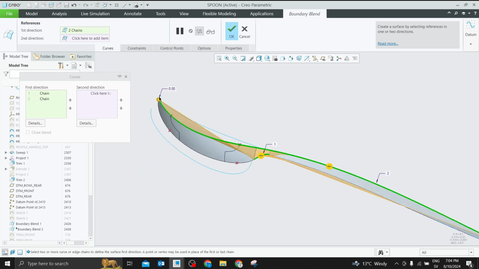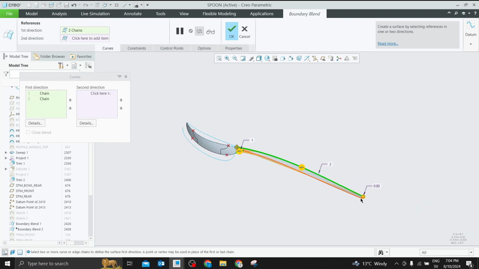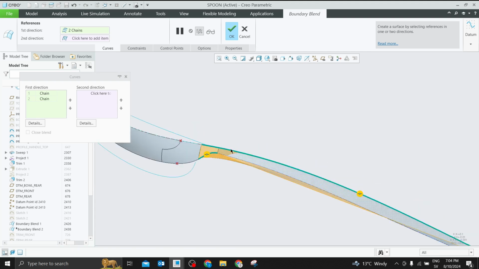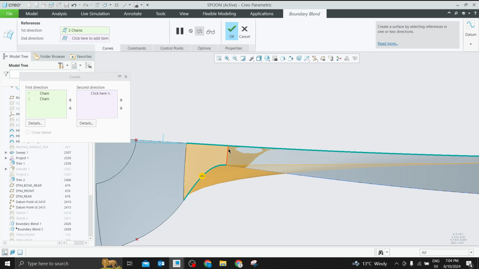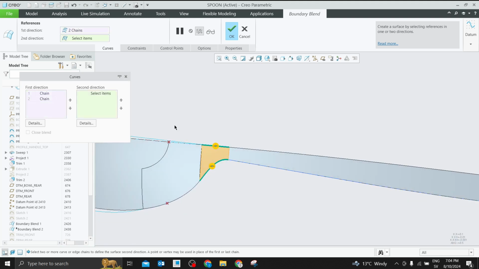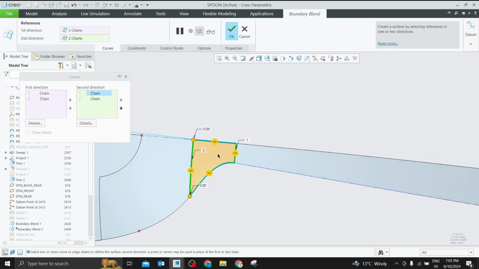Again, trim out, trim out. Here, select this and this. Here I can use tangent because this is tangent.